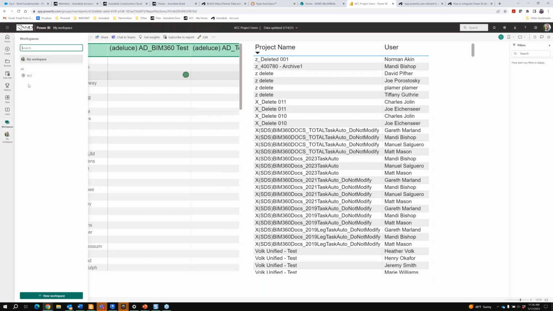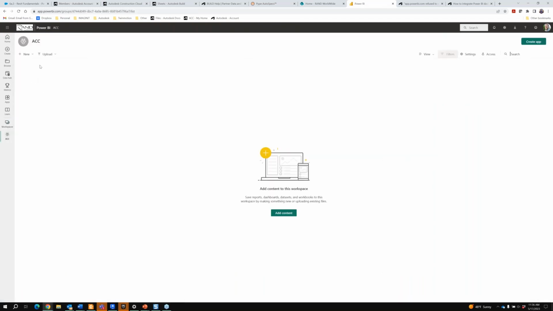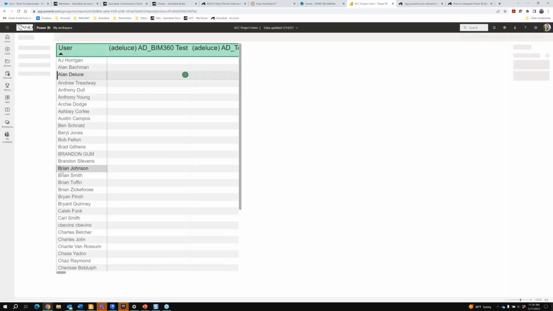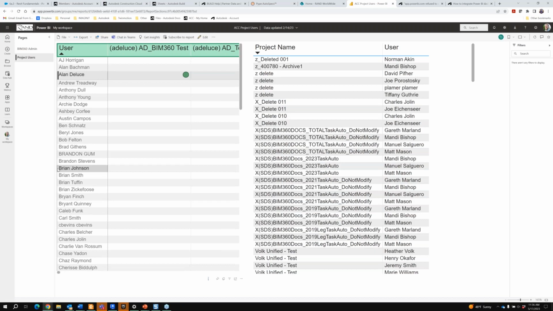You can create different workspaces. So I have one here for ACC that I was testing. I could publish my different Power BI dashboards to this workspace, but to test this one out, all I had to do was go to my BI workspace. There's my content dashboard that I've published up to my SharePoint, and simply clicking on that dashboard through SharePoint to open it up. So it looks exactly the same, just through SharePoint.